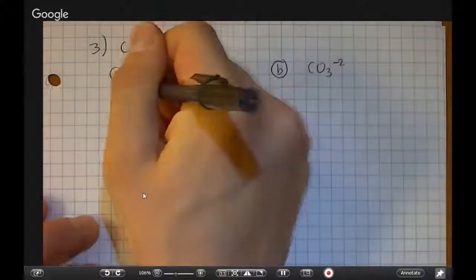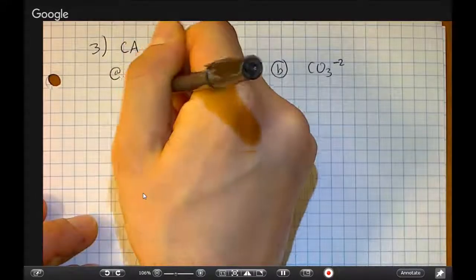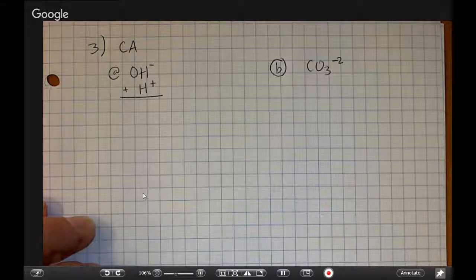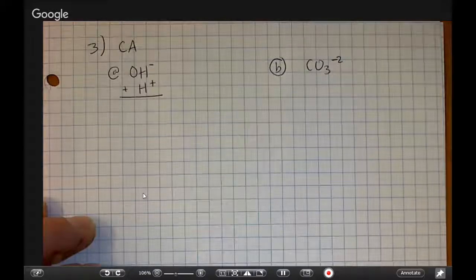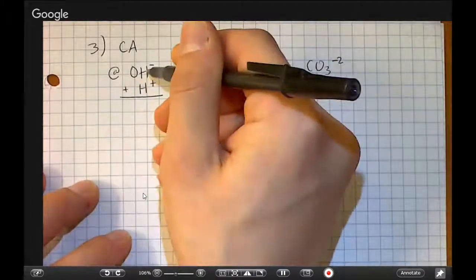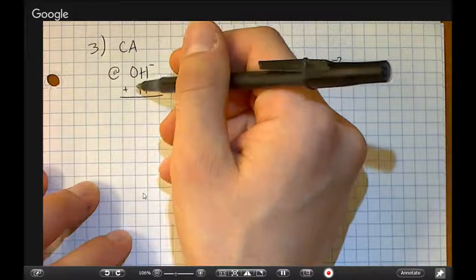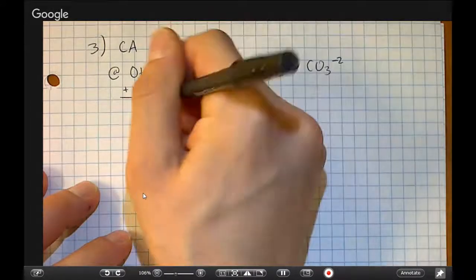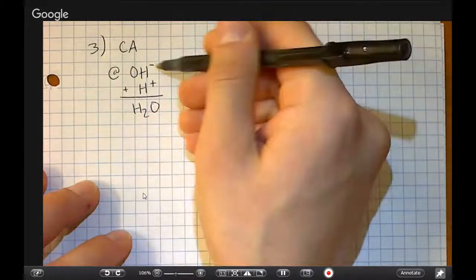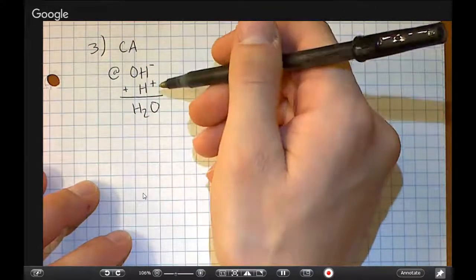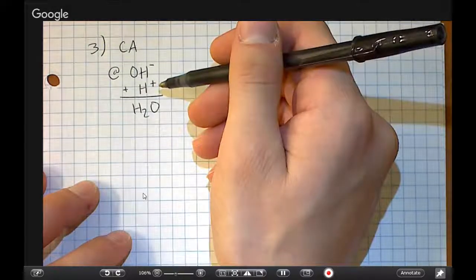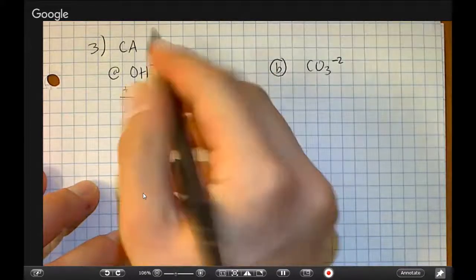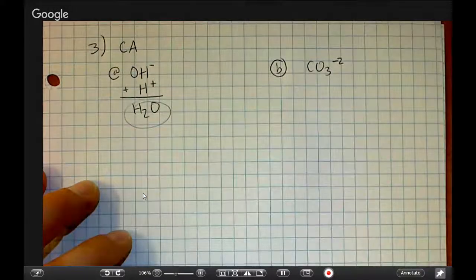So here's how I like to think of it. I'm going to add H+. I'm going to do kind of math in a sense. So I have OH plus H. What do you think that gives us for a formula? H2O. And what happens to the charge? We have a -1 and a +1. When we add them together, you get no charge, 0, right? So our conjugate acid for hydroxide is water, H2O.